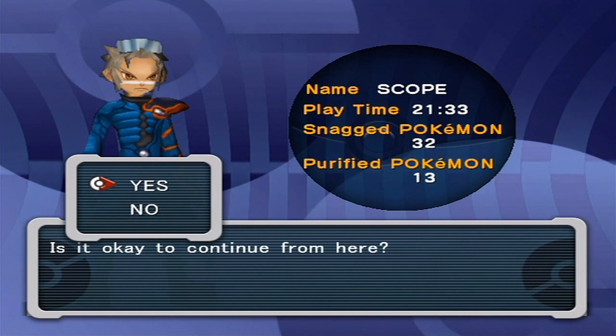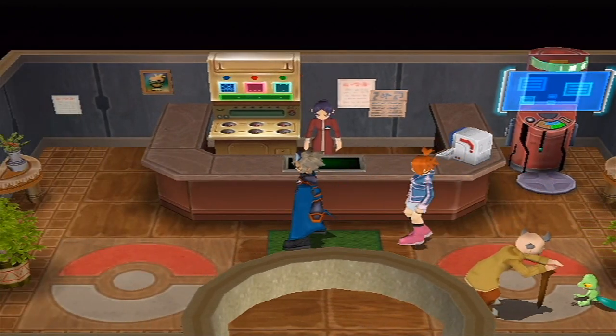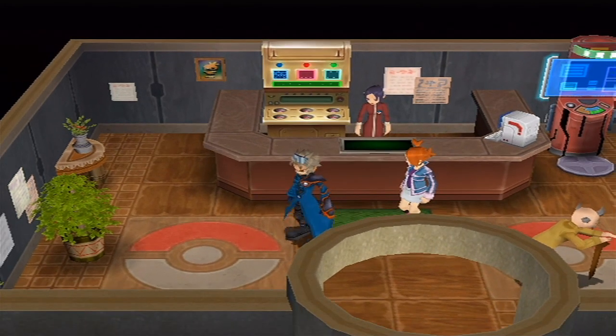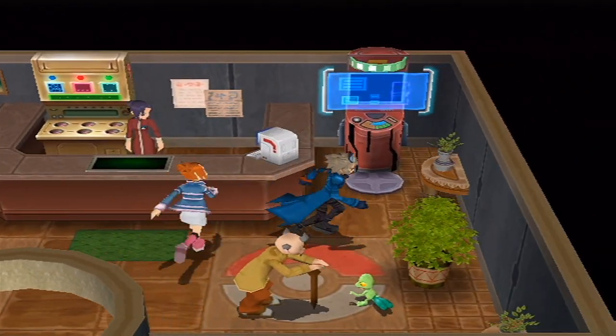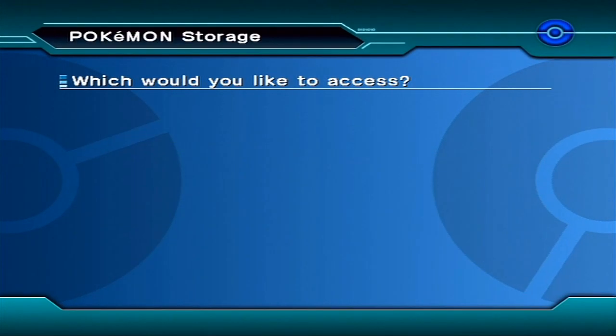So as you'll notice, we now have 32 snagged Pokemon and 13 purified. It may seem like we're falling behind on the amount of Pokemon we have purified compared to the amount we have snagged. And that's true on paper, but as you've seen from the Purification Narration, if you've been keeping up on that, we've actually done a lot of work in the way of purifying Pokemon, which is why we're starting here in Gate Village.